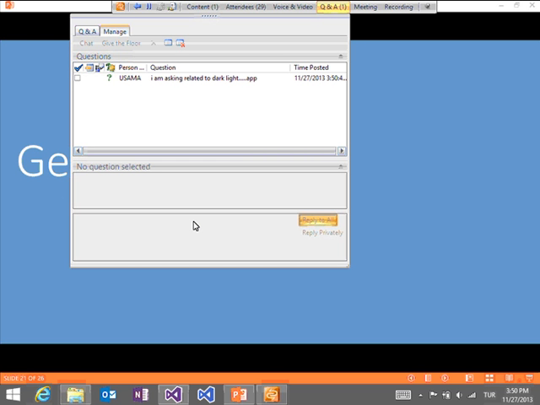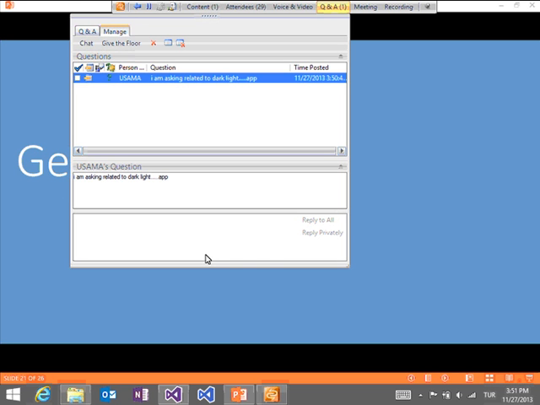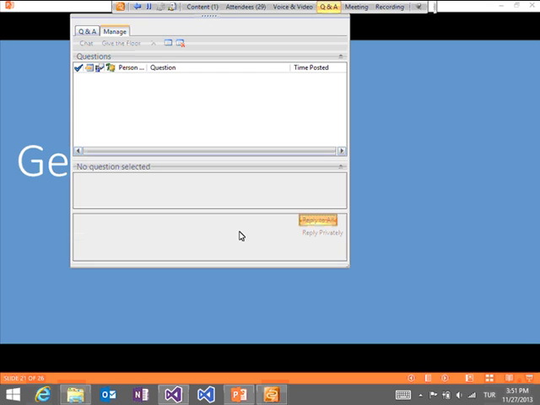Yes, the question is related to dark or light. If you are providing a dark user interface, it will consume less battery, but in that case it won't be a really big issue. So my suggestion would be to just focus on providing these kinds of abilities to the user, and if they like it, they can use it in their application. I don't think it will be a really big problem for battery life.